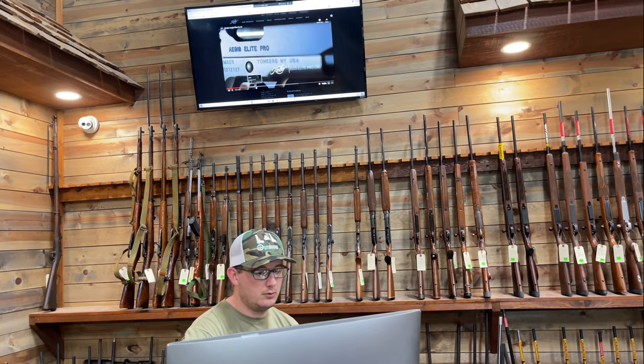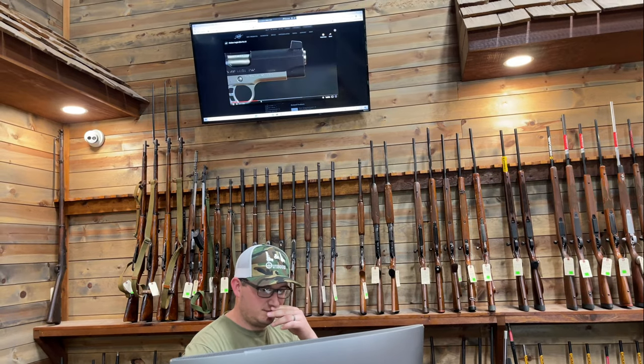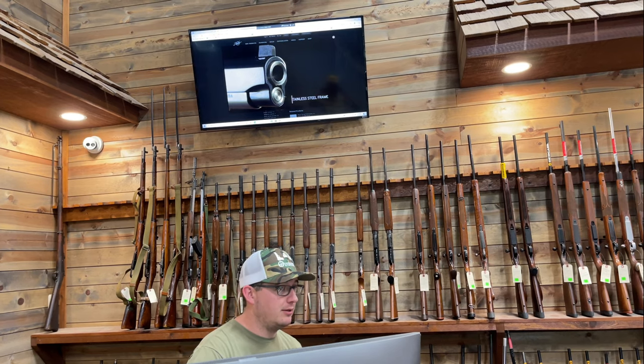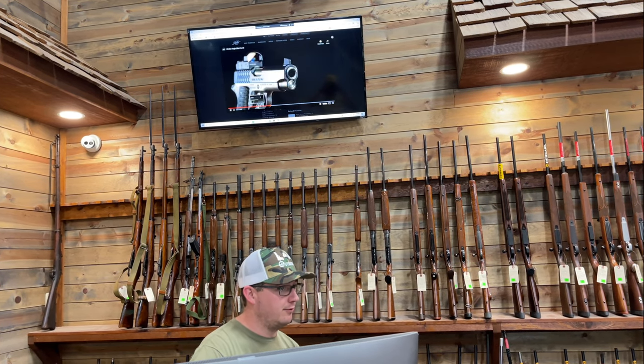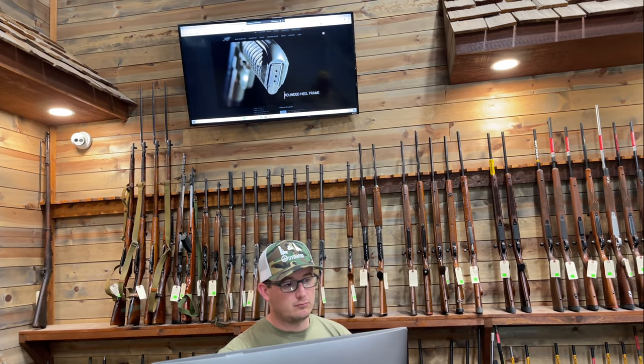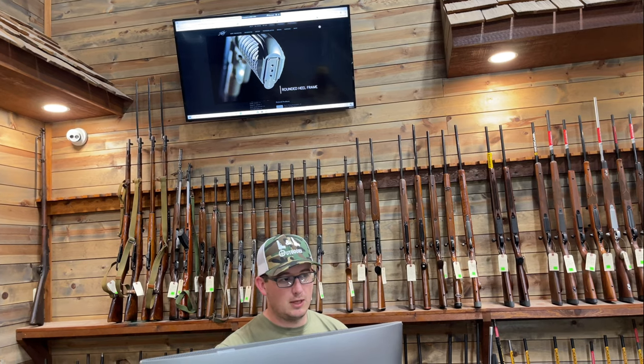The Aegis Elite Pro, the Washington Stalker is a 1911. If you like the idea of having a red dot, that one's already cut out and used with the Vortex red dot. That might be something you keep in mind. That's a very popular gun. This one's perfect in every way. Do you have one of those? I don't at the moment.